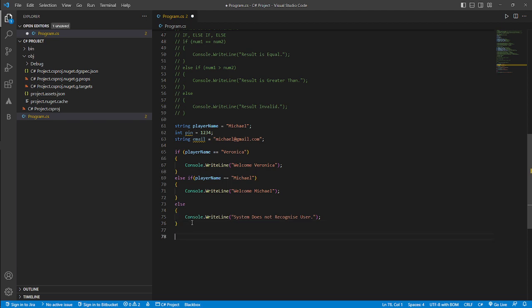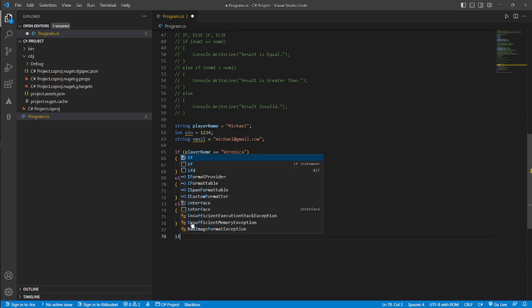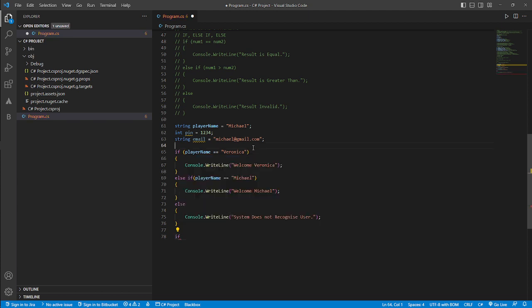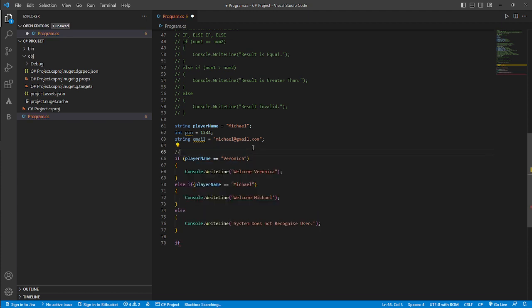Now let's check for the pin. So this is going to be for check player name. Now we're going to do check pin.